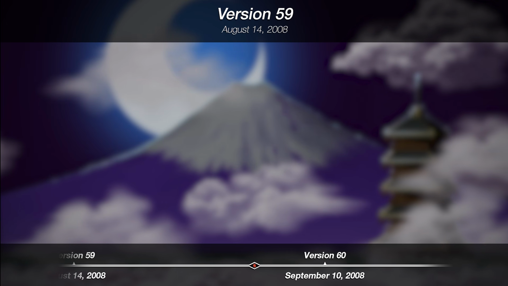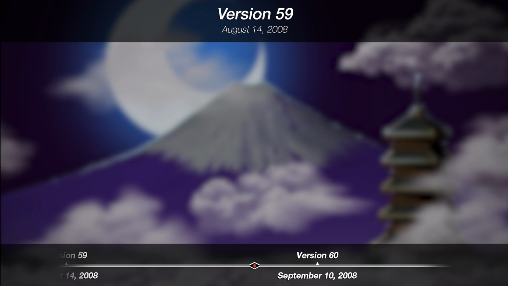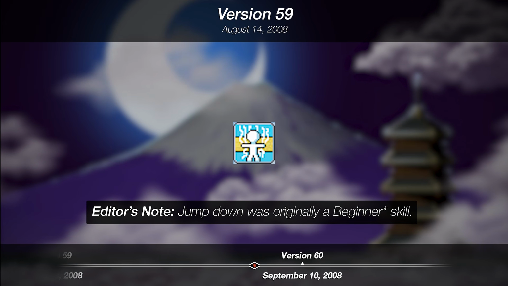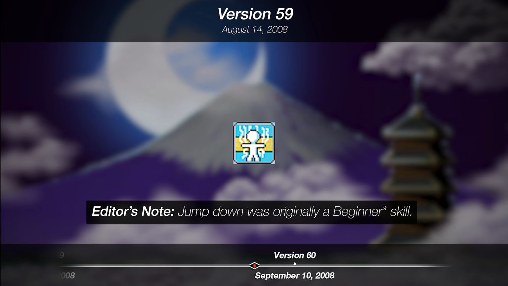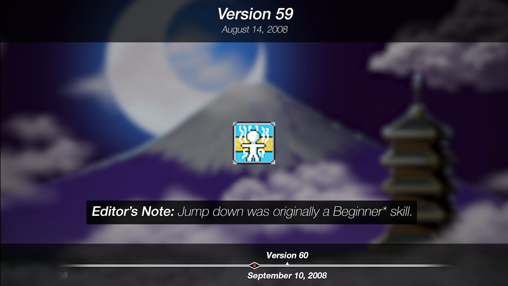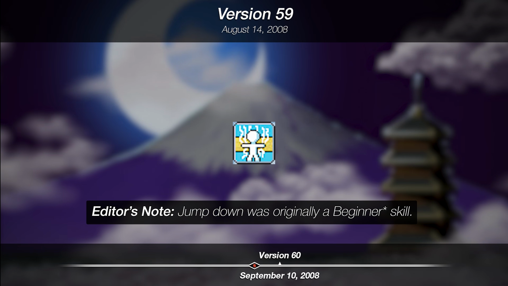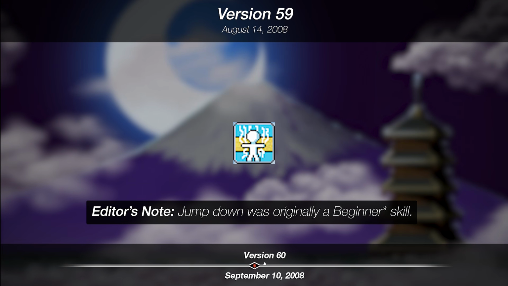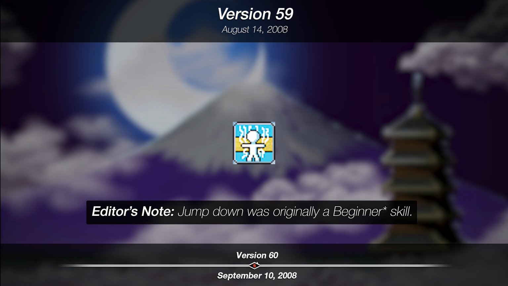Jump Down was added to the game in this update, again making a drastic change to what OSMS was. Jump Down was originally a first job skill added to the files in version 54, but went unused to eventually become part of the game's engine. This looks like a dev icon to me, and there was never any text associated with it, so maybe it was never intended to be a skill.